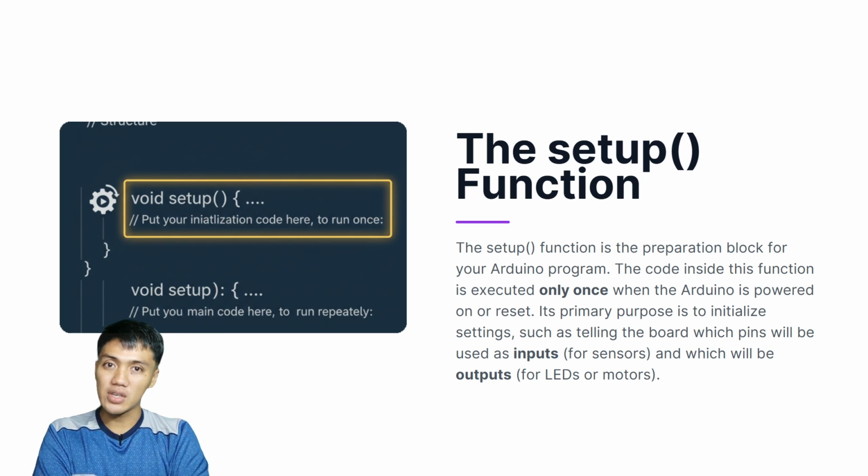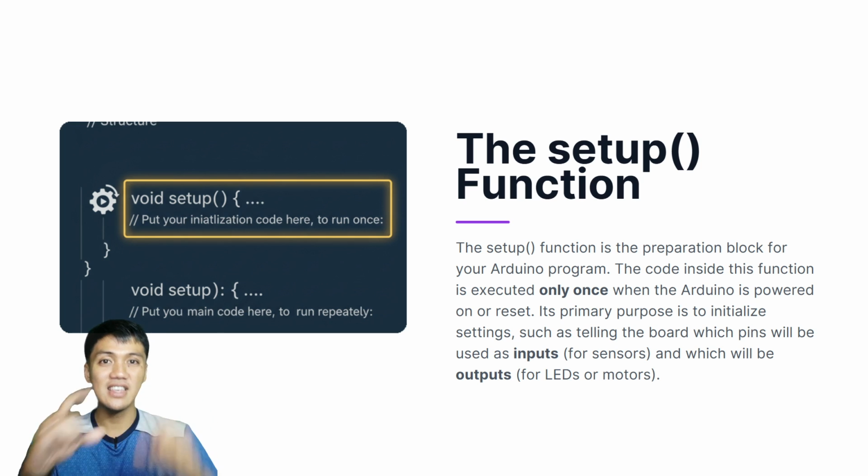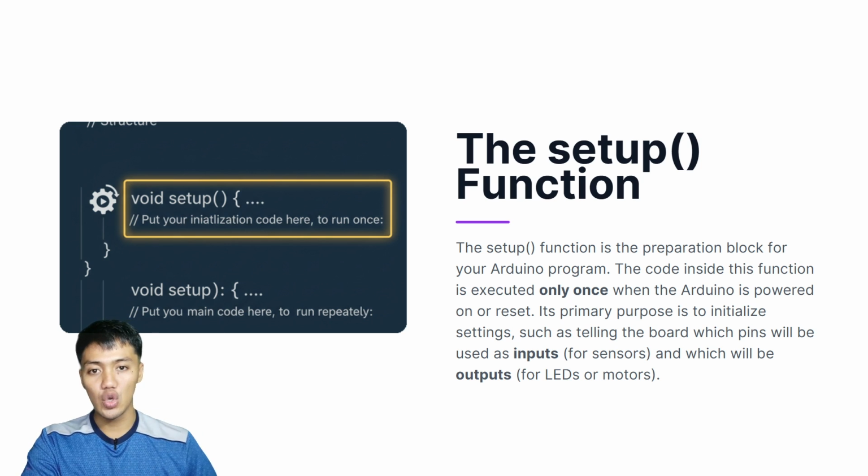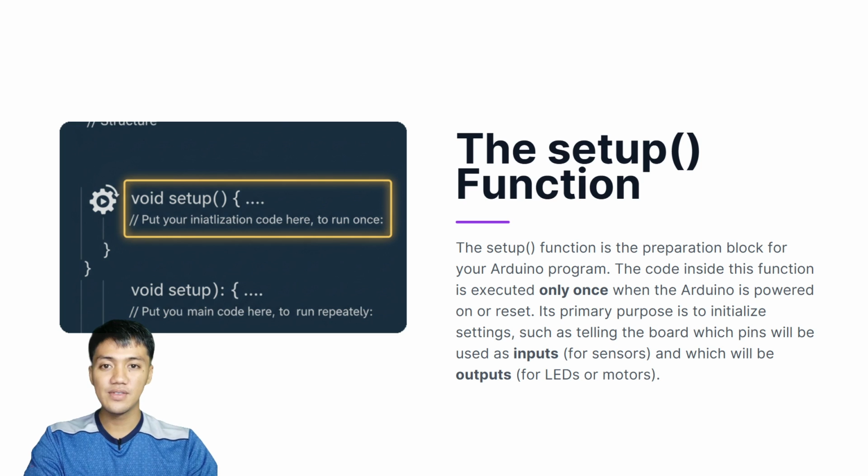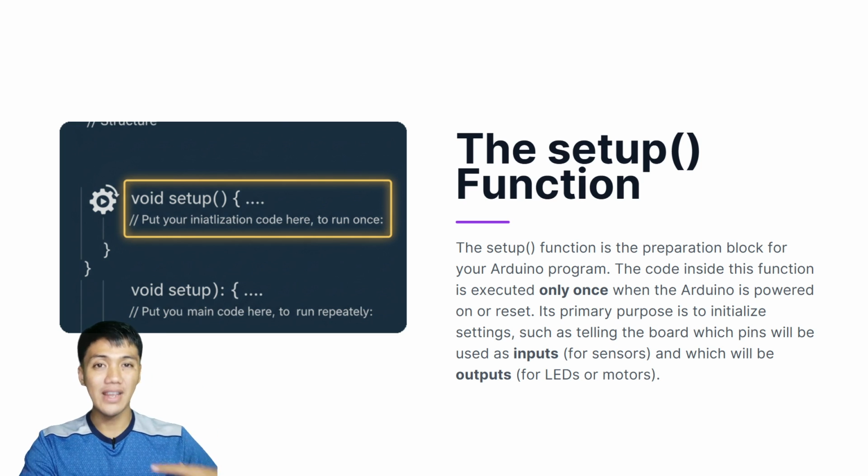But the main instructions about the setup of our Arduino are in this code block. Next, we have your loop function. By the name itself, it is looping. It is repetitive. The loop function contains the main logic of your program. Every bit of instruction, most of the time, is inside the loop function.